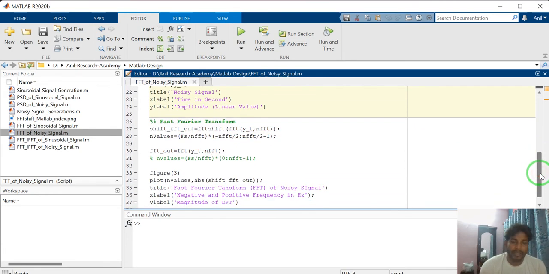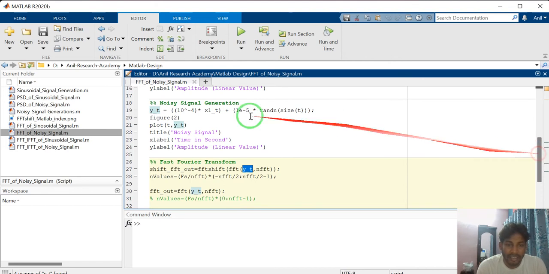Okay, so here I am using fast Fourier transform, the FFT MATLAB function, for converting time domain signal to frequency domain signal. Here yt is the noisy time domain signal.